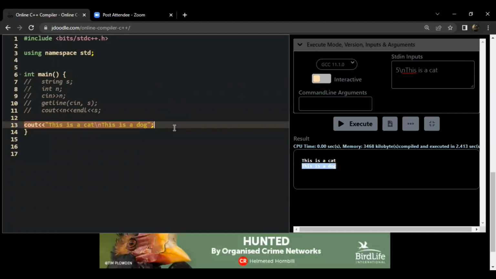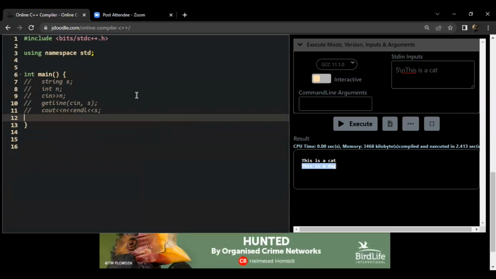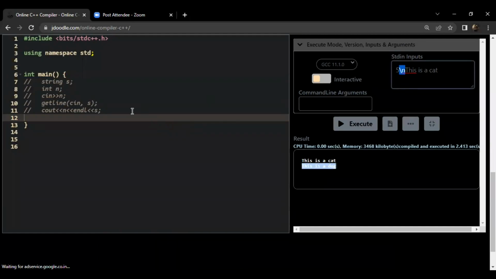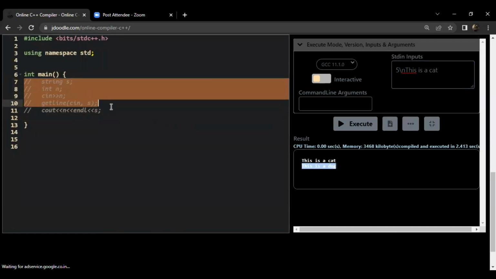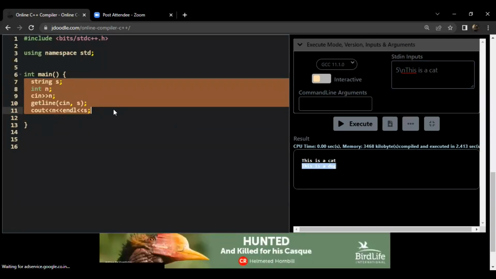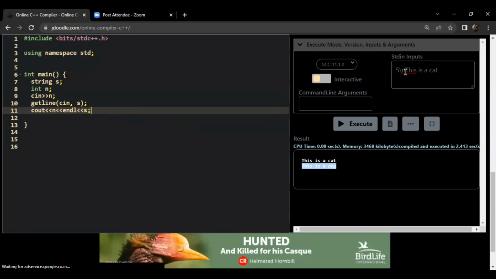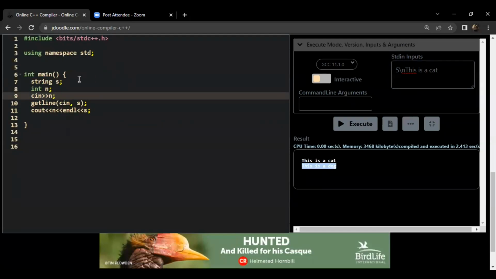So now that you know what a new line character is, what I was saying is, for getLine, this new line character is the terminating character. Once it encounters this, it stops reading input. All right. Now, suppose you don't want this to happen. There are two ways to go about this. First I'll show you the cin ignore one.